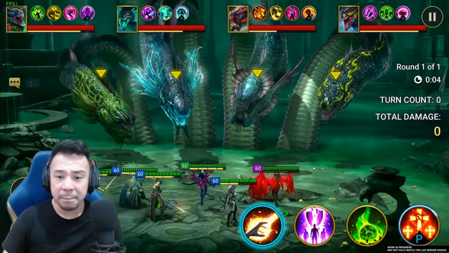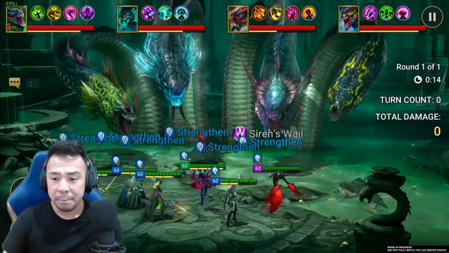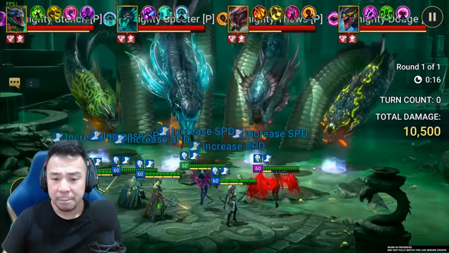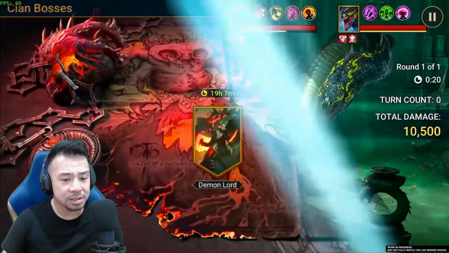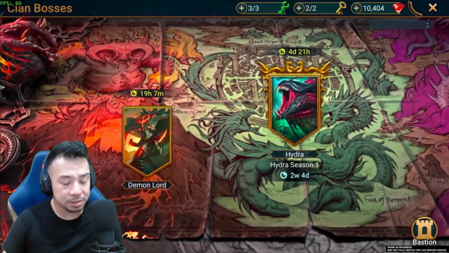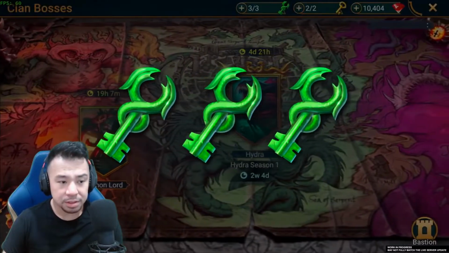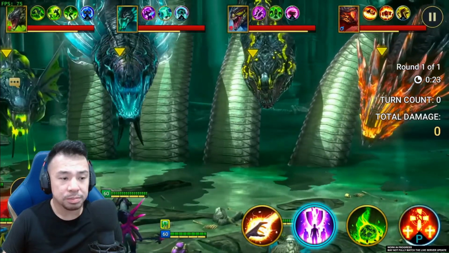win huge rewards. You'll be fighting to stay alive as long as possible and deal as much damage as you can along the way. However, unlike the Demon Lord, the HYDRA will be running on a different cycle. While the Demon Lord resets every single day, the HYDRA will reset once a week. On top of that, you'll only get 3 HYDRA keys per week, so you and your clan will have more flexibility to figure out when you want to take the HYDRA on.